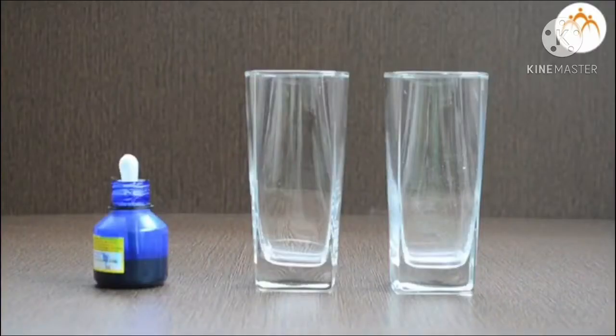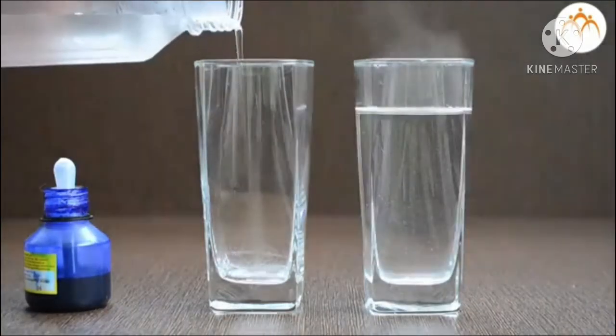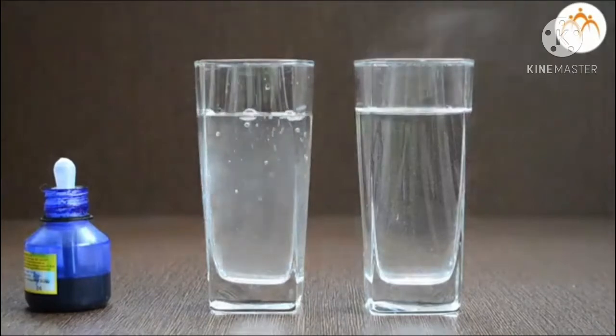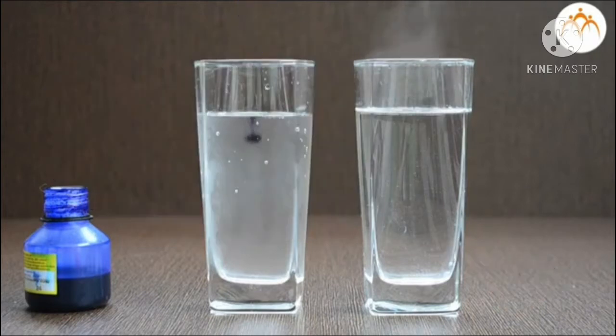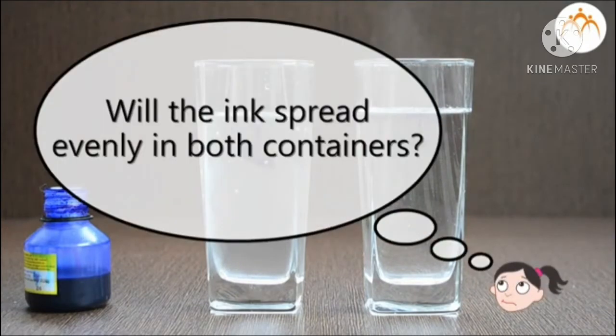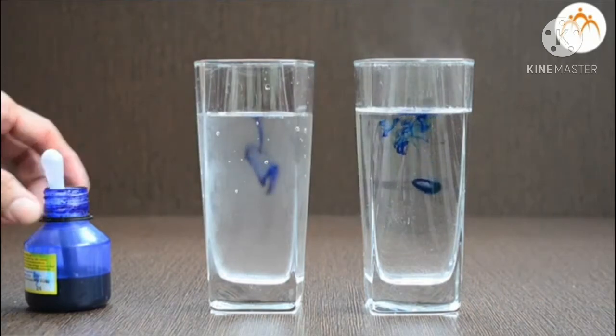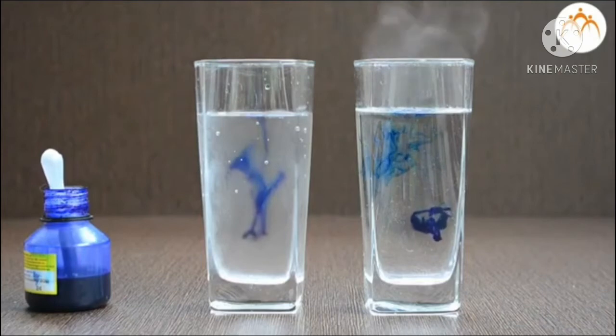Let me take these 2 glass containers. I'll add hot water in this container and cold water in this container. What will happen if I add a drop of ink in each one? Will it spread evenly in both the containers? It looks like ink spreads more rapidly in the container with hot water.